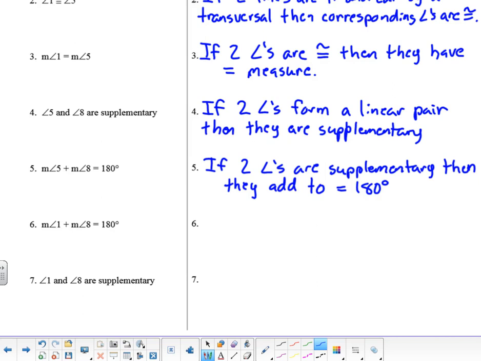Okay, so now how do we get to step 6? How do we get to the measure of angle 1 plus the measure of angle 8? Well, if we look at step 5, we've got the measure of angle 5, and back in step 3 we said the measure of angle 5 equals the measure of angle 1. So what we're going to do is replace that by substituting. So that's simply the substitution property. Substitution spelling, like my brain just stopped working or something. Okay, substitution.